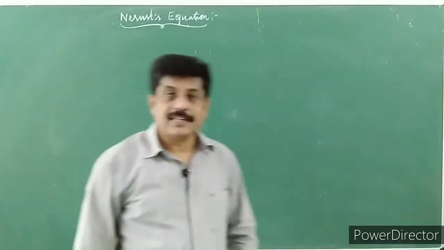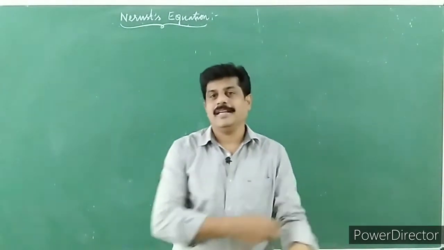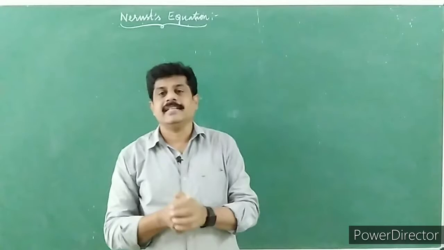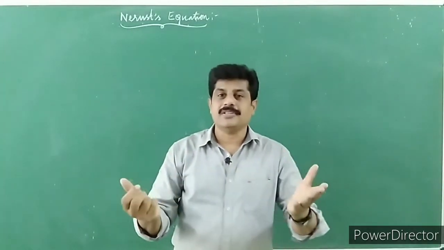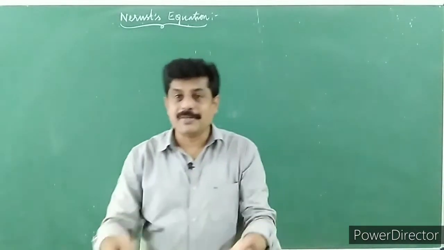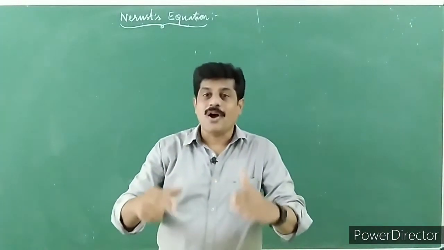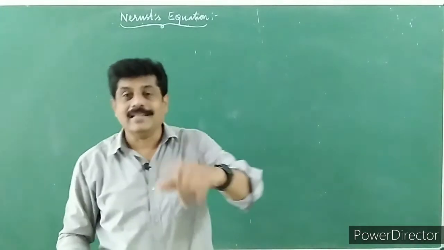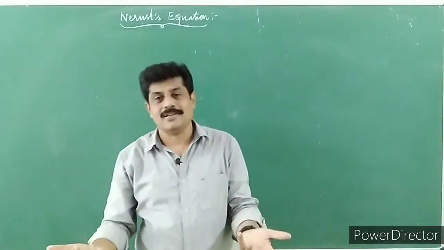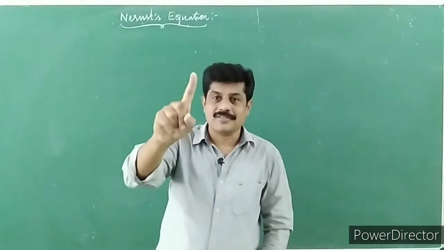Children, let me go for the next topic, that is the Nernst equation, which is one of the very important topics for the examination from this unit, electrochemistry. In the year 1889, Nernst derived a quantitative relationship between electrode potential and the concentration of ions or electrolytic species, which is known as the Nernst equation. Children, first we are going to learn how to write the Nernst equation for a single electrode, and later we are going to learn how to write it for any kind of electrochemical cell or galvanic cell. Let me take up the first type, writing the Nernst equation for a single electrode.